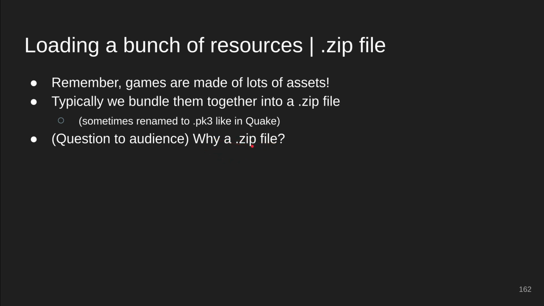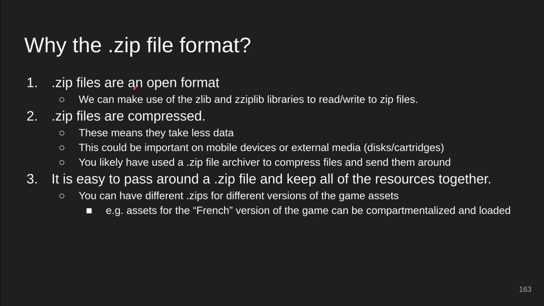Does anyone know, why are your files zipped up? Well, the answer is, if you've paused and taken a moment to think about it, one, zip's just an open format, so you can use it. There's no legalities, but the files are compressed, right? And if they're compressed, that means they take up less data. So that's why you download zip files on the internet. It's less bandwidth. If something's more compressed, it takes less time to download less data. And then it's also easier just to pass around that one bundle of files.